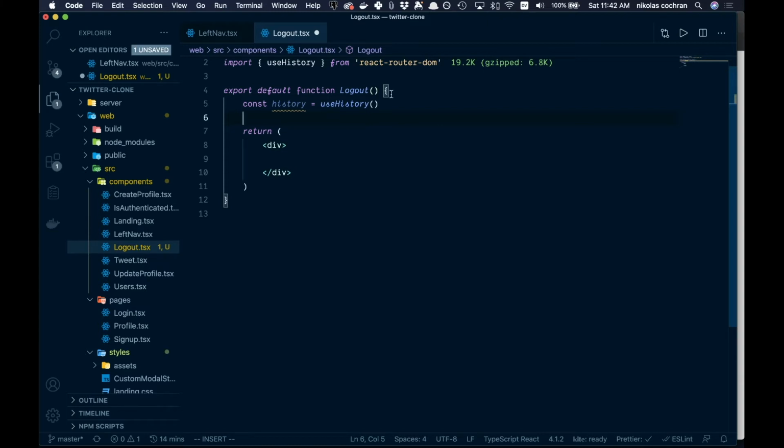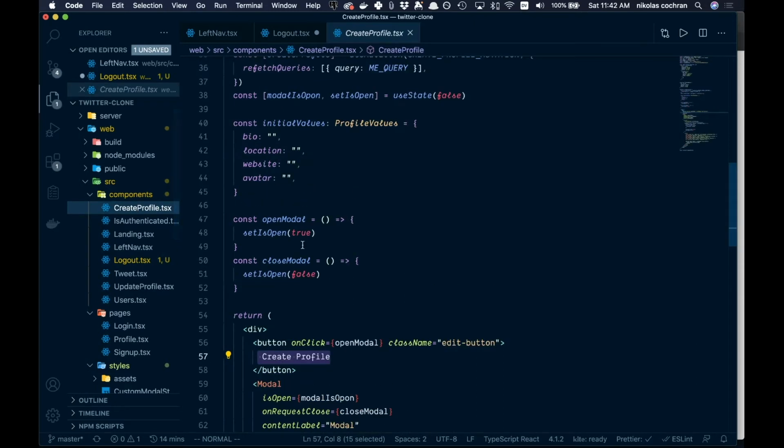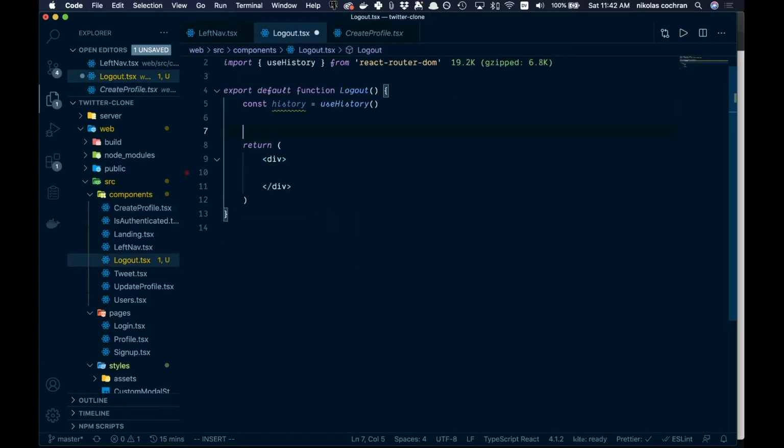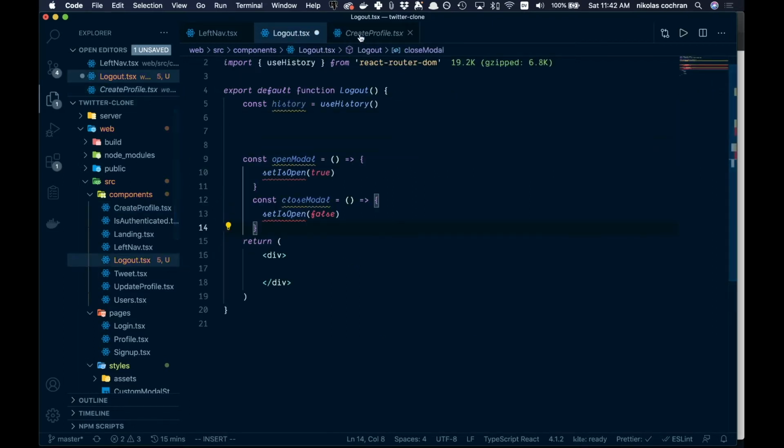So we can actually copy some of this modal stuff over from a different component here. So let's look in here. What do we got? We got a modal here. So this open and close modal, let's copy those over and paste that a little below here.